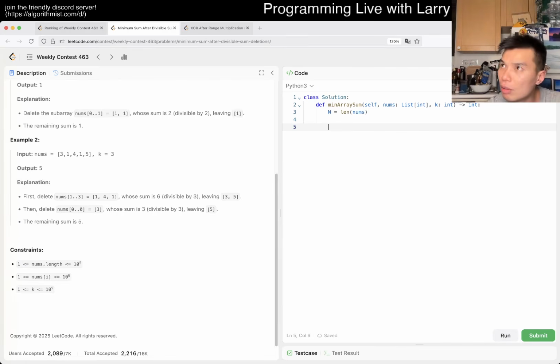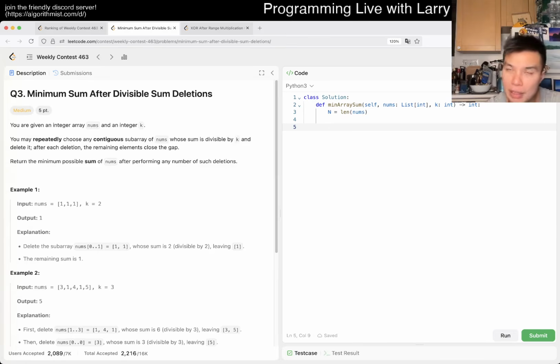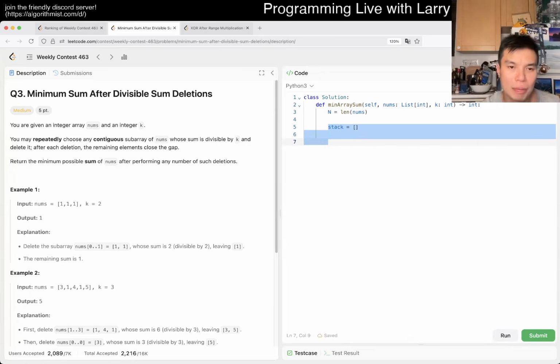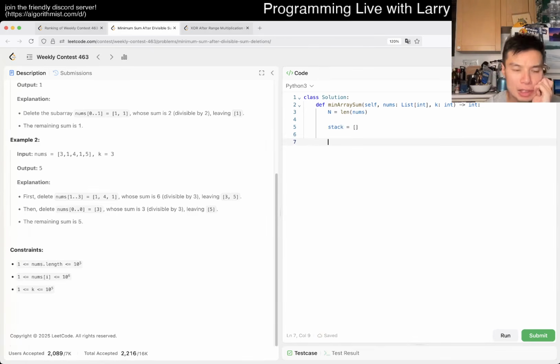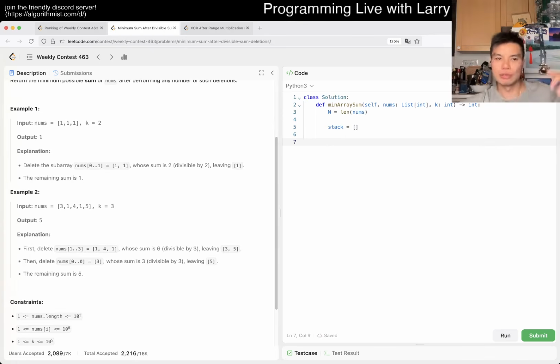Because it has to be a subarray, so you either choose left or the right, but then it all squeezes. I think that's right? So stack. Could be wrong. But no, this is right. The idea is right. We just have to figure out how to do it.